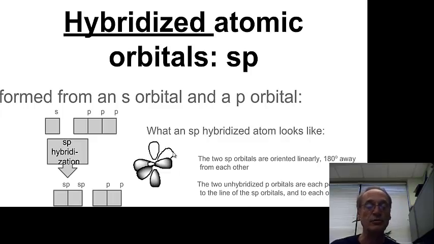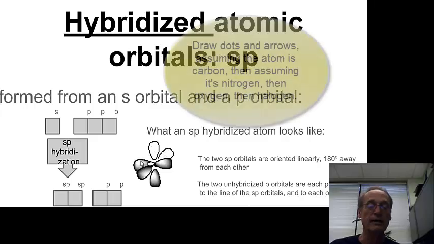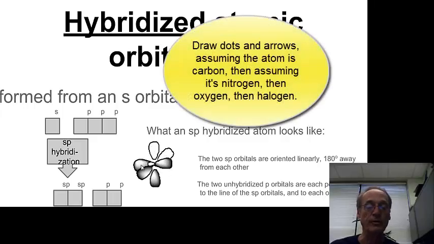Again, that's going to be true whether it's carbon, nitrogen, oxygen, or whatever. If it's sp, this is what the picture is going to look like. The only difference, as we've seen, between different atoms would be how many electrons go in. So if it's carbon, there'd be 1 electron in each of the 4 orbitals, one there, one in this orbital, and one in this orbital. In other words, 4 single electrons in the 4 boxes.